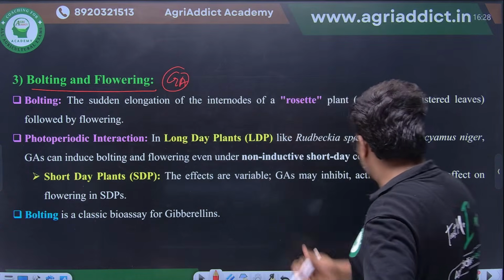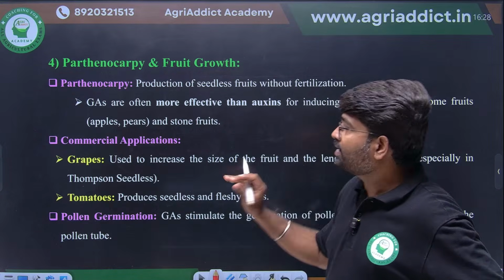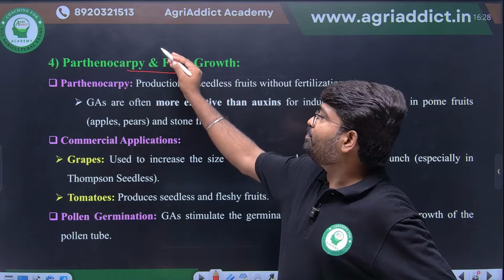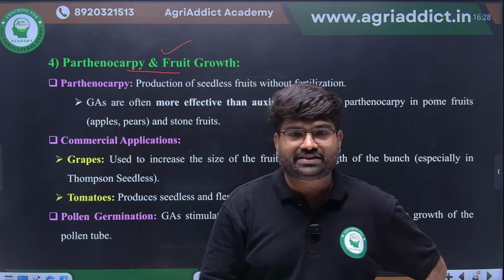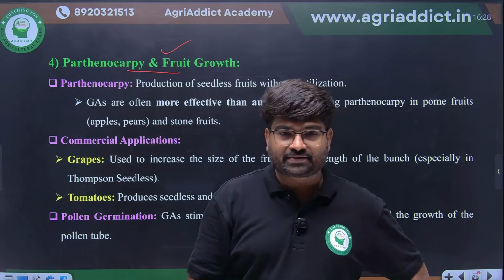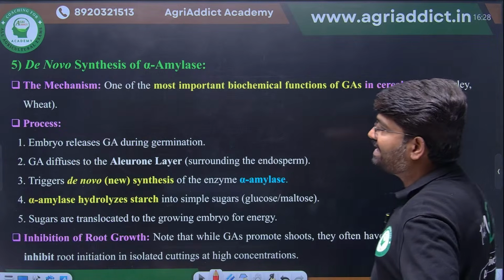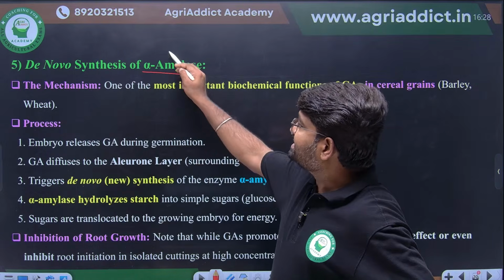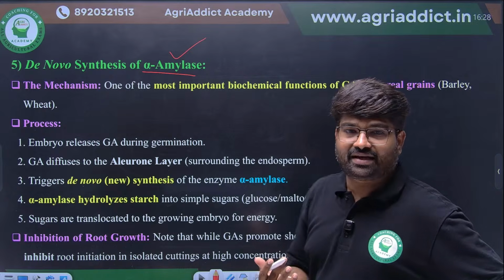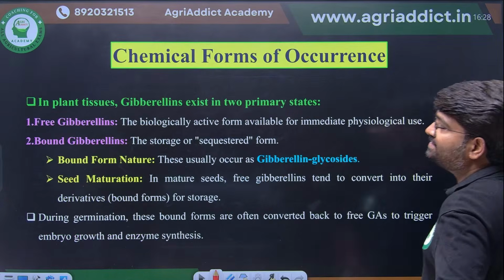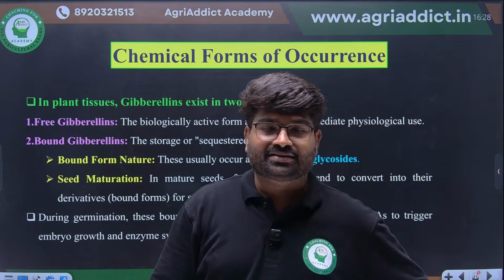This definition, everything we have discussed in our class. What are the key important points? That is only what I am going to say here. Parthenocarpic fruit can be produced by application of gibberellic acid. Seedless grapes we can develop. Seedless tomato will be developed by GA application. This we already discussed. Alpha amylase activity will be increased. Because of that, early seed germination will be there. These are the major physiological functions of gibberellic acid.